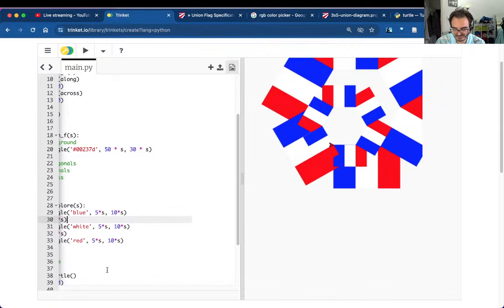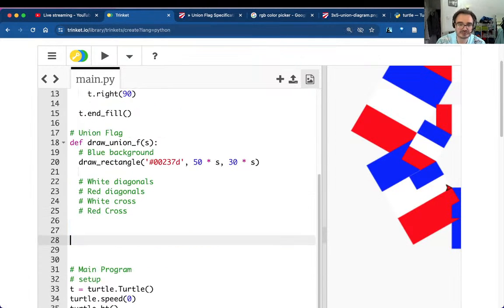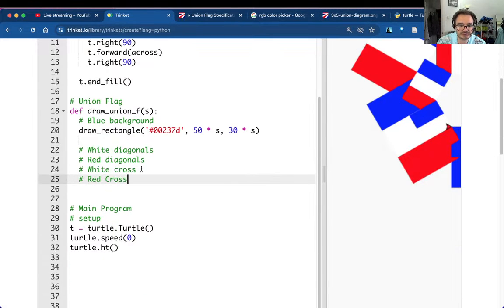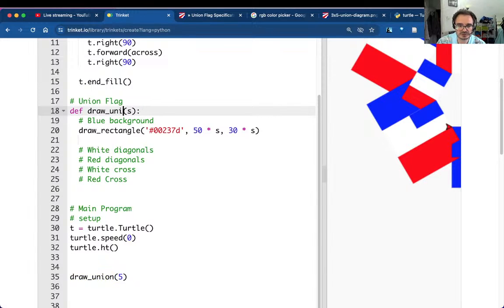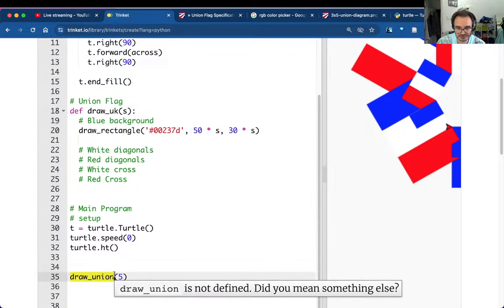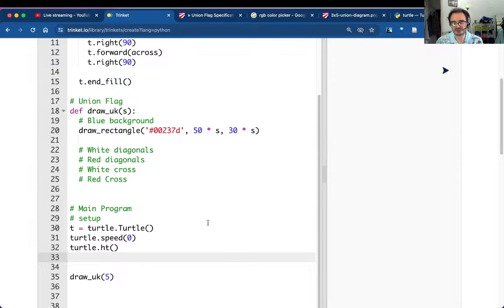Okay, let's zoom in for the viewers. With regret, right? But we've moved to another country now, so that's fine. I, the turtle, and I'm gonna just try my draw union. I can't make that 10, that's already going to be too big, so 5. Union F, just call it draw UF, draw UK. Just call it UK, but whatever. Okay, yeah.